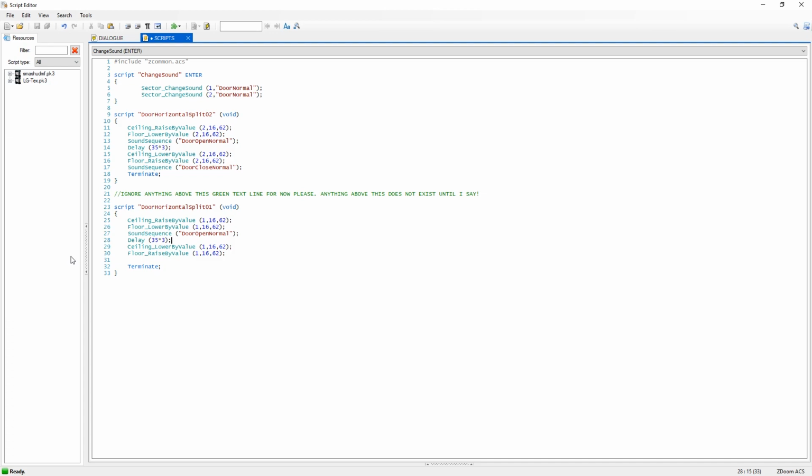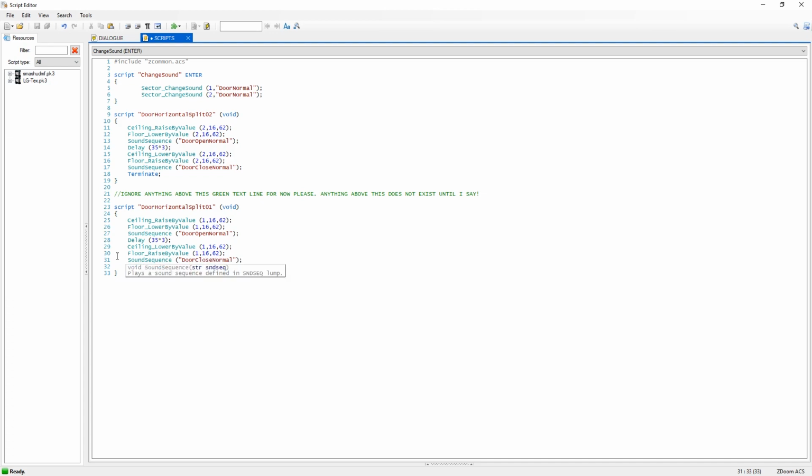I've worked with this for quite a while, so we can use the same sequence, but we're going to do sound sequence and we're gonna do door close.